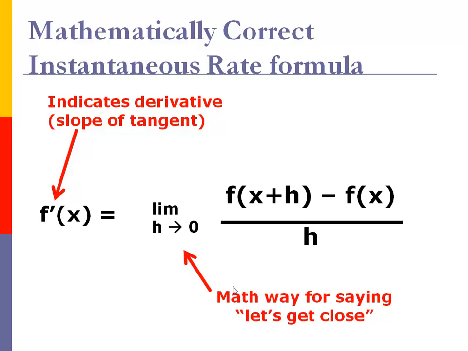So what we're going to be doing in the next sections, next few days is we're going to be looking at that and figure out how can we play with that? Is there a way that we can actually get answers when we're technically dividing by zero? And so when we do that, when we get tangent lines, when this interval goes to zero, and that's what this limit h goes to zero means, when our tangent line or when our two points become a tangent line, then basically we've got a new symbol over here.